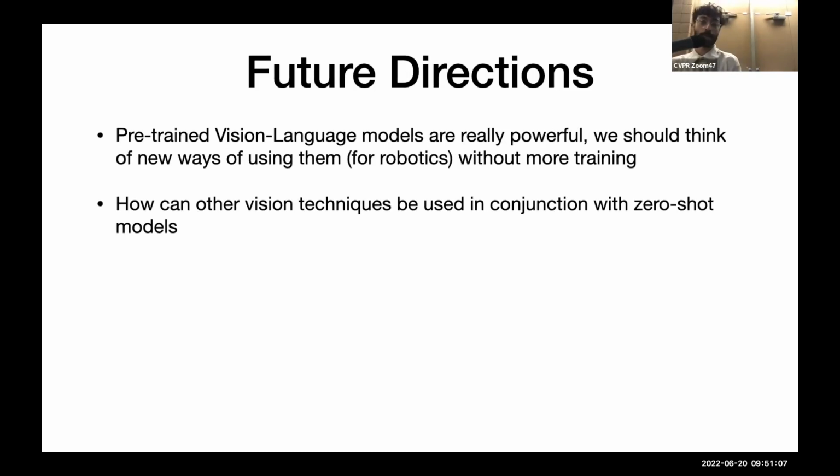And on the direction side, basically these models are very powerful, and I think they open up some new algorithmic possibilities, and we should start thinking about those instead of necessarily just trying to learn everything. Although I think learning probably plays a part. So yeah.